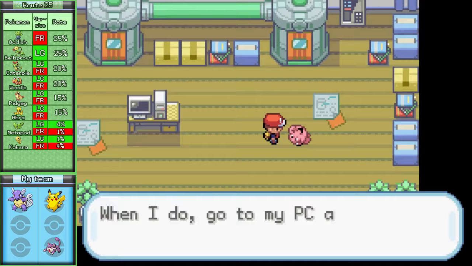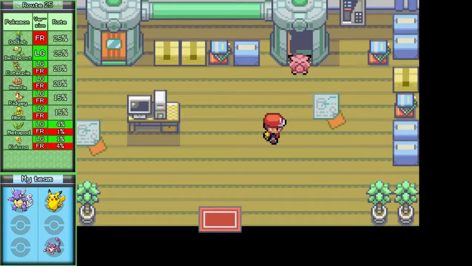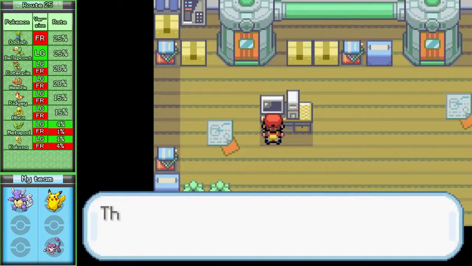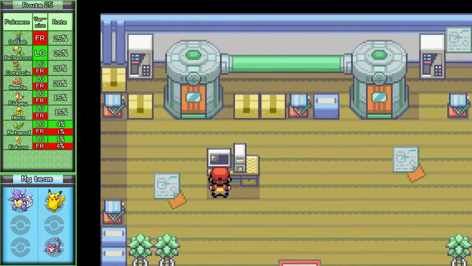Alright. Well, quit putting words in my mouth. Wait till I get inside the teleporter, then go to my PC and run the cell separation system, which apparently is just as simple as clicking a button. Initiated the teleporter cell separator. So apparently this guy is trying to learn how to teleport stuff and combine himself with Clefairy, a la The Fly, starring Jeff Goldblum.